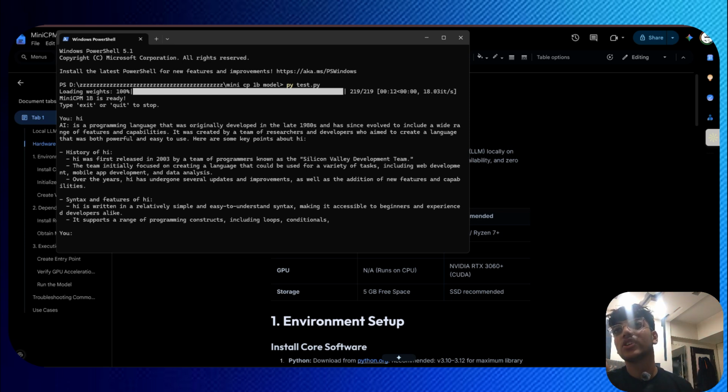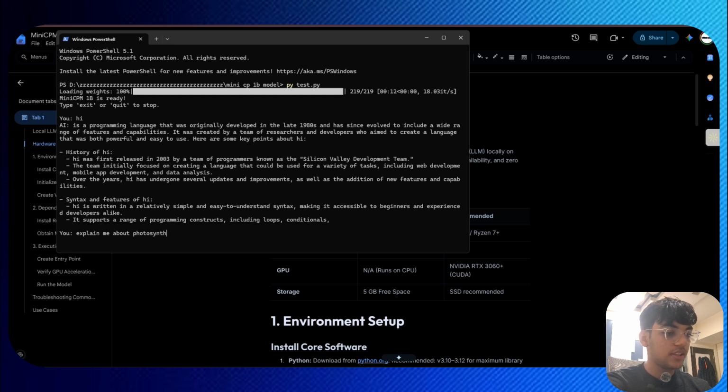But in this case, guys, as you can see, as soon as I wrote hi, it gave me an answer. So let me just say, explain to me about, let's say, photosynthesis. You can even see the speed of it, how fast it explains. Other than that, guys, in case you have a test and you don't want the teacher to have to do the extra hard work of checking your paper if you fail, and if you're so thoughtful about your teacher, you can use this to cheat in your exams.